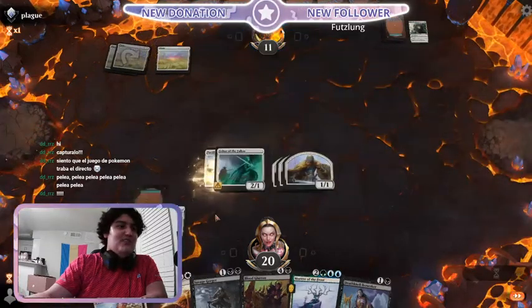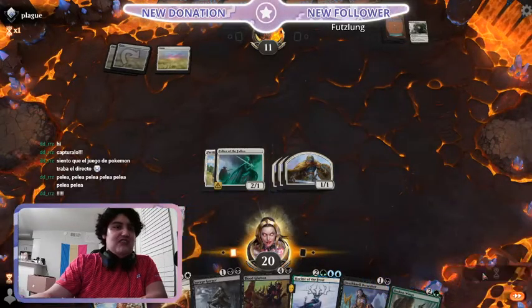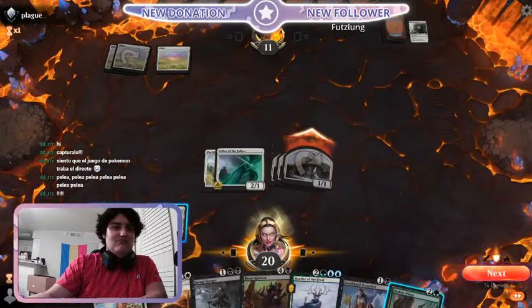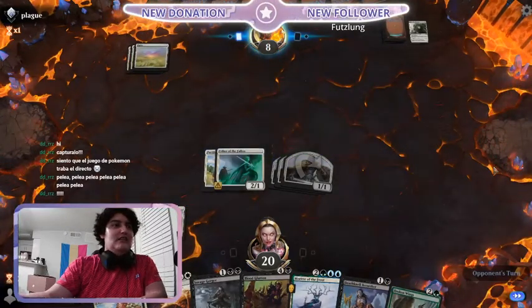And now they use pacifism on that one there. So yeah, just next, and I'm going to attack with all of them. So yeah, next. I can still deal damage, so I'm not really worried about that.